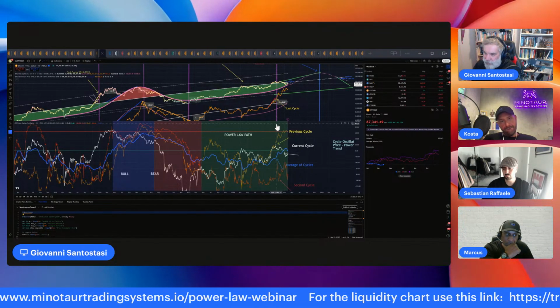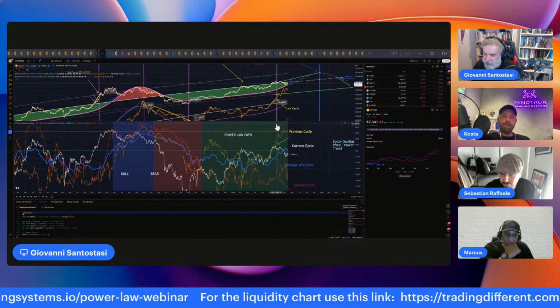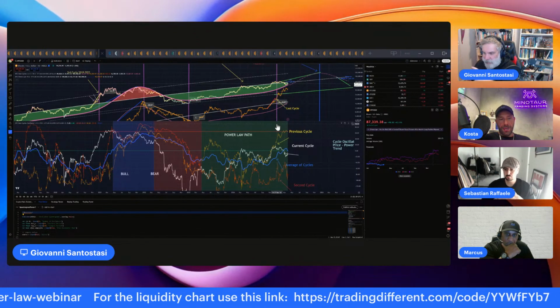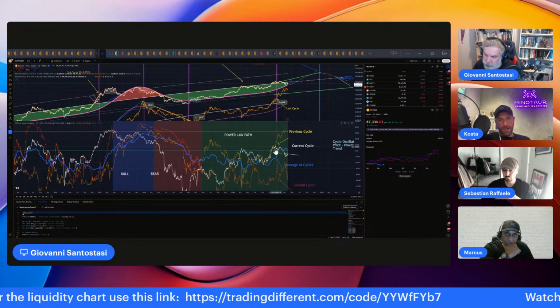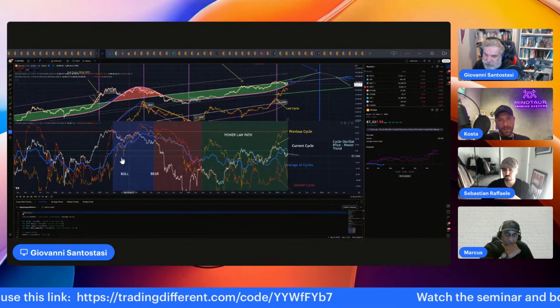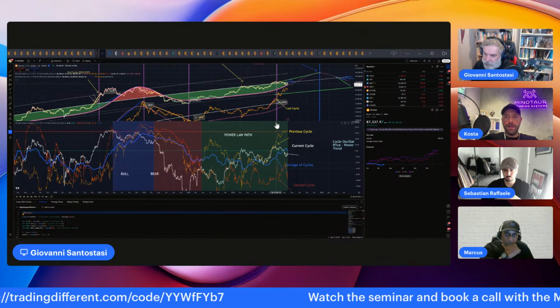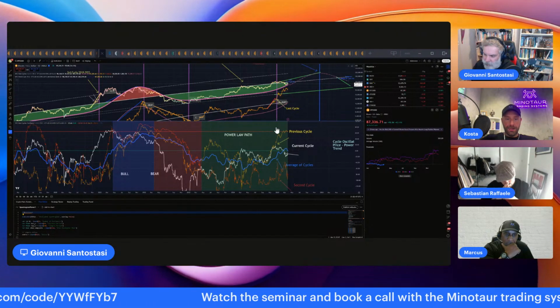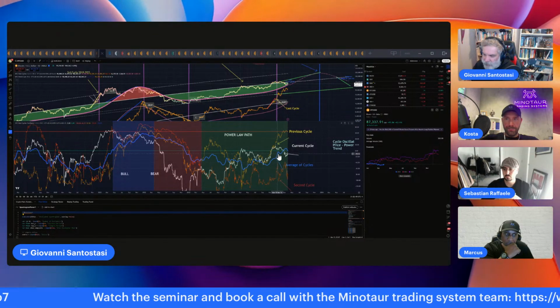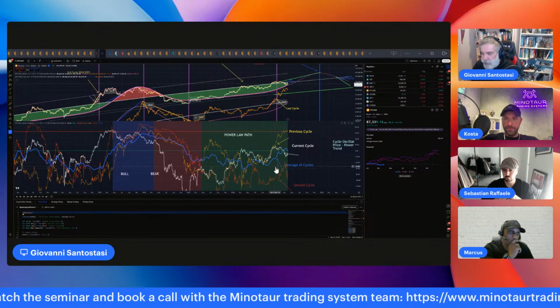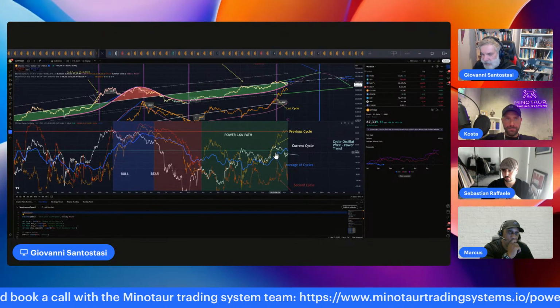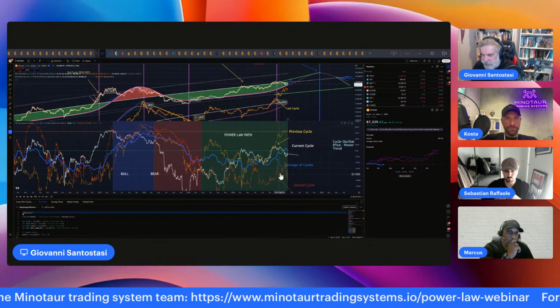I know there is a lot of information in this chart, but that is the point. I'm trying to give like a summary of everything. Probably I should color code this area blue like I did here, because it's the beginning of a bull market. So all this is supposed to be in the bull market. And notice what happened. All the other cycles started to leave a power law. That means they were not flat anymore.